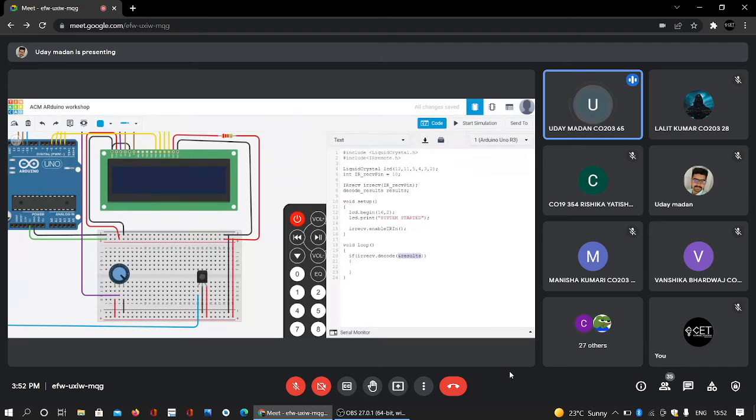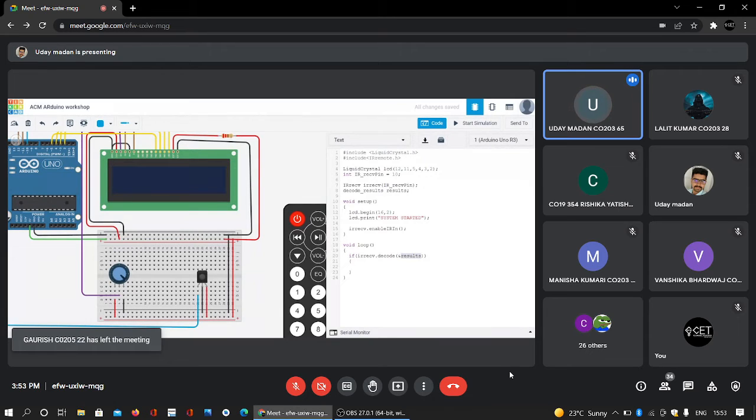Like you have a scanf statement in C in which you give the variable and the input is saved in that variable, similarly the results will be saved in this variable and we can use it later on.